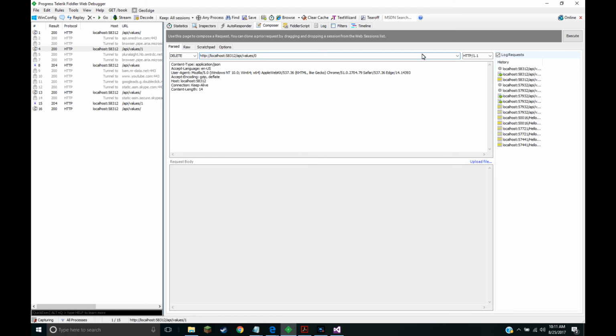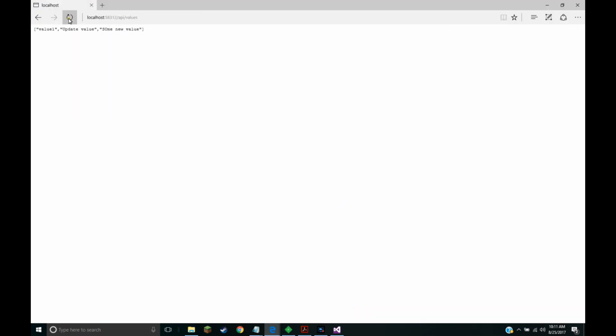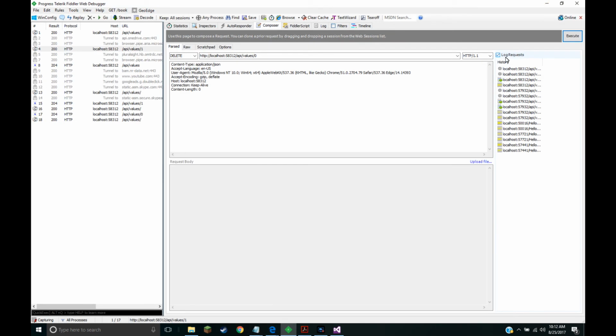And then let's run it again here, and it's gone. So this is basically just a quick lab 2 of the basics of using the Web API, demonstrating how to use the get of all values, get of a certain ID value, and using the post, put, and delete.